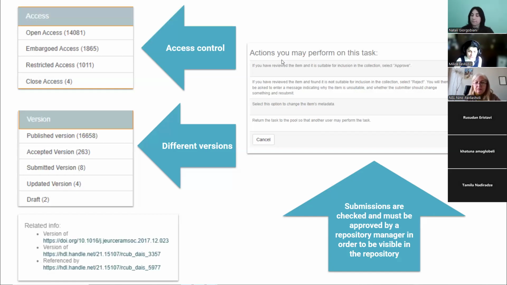So what you submitted won't be available to anyone except for the repository manager. So there is no risk that you can make a mistake. It won't be publicly visible. And then the repository manager will check and approve if everything is fine. If it's not fine, the repository manager will reject and return the record to you, and provide the instructions on how you can make those changes and corrections. And after that, you will probably be able to resubmit, and then it will be accepted in the repository.